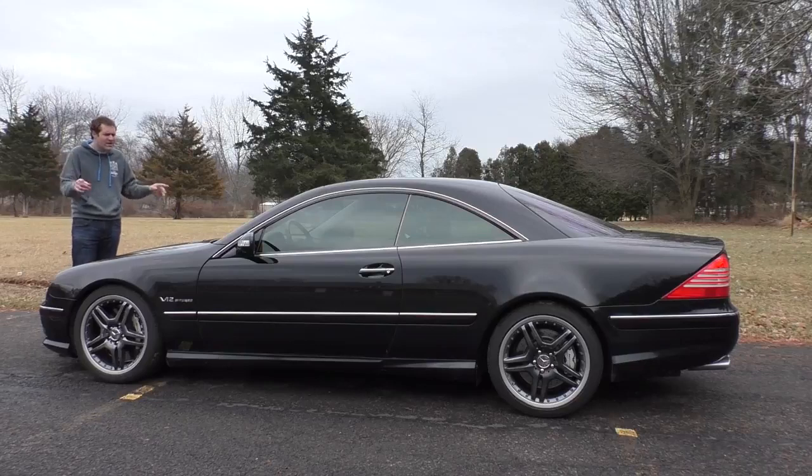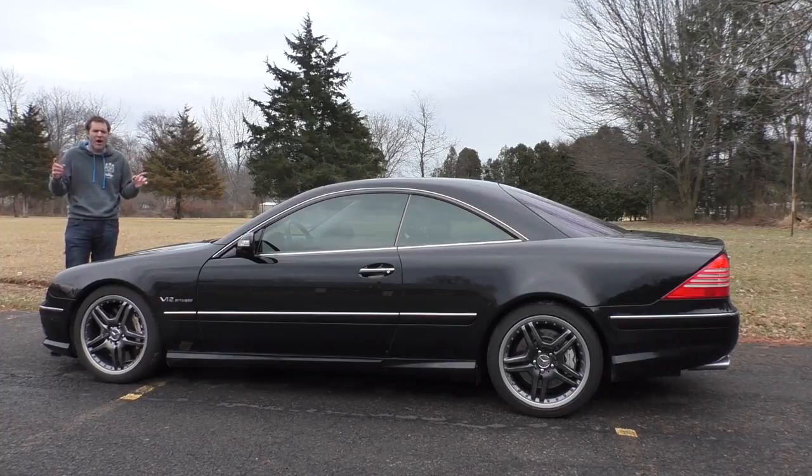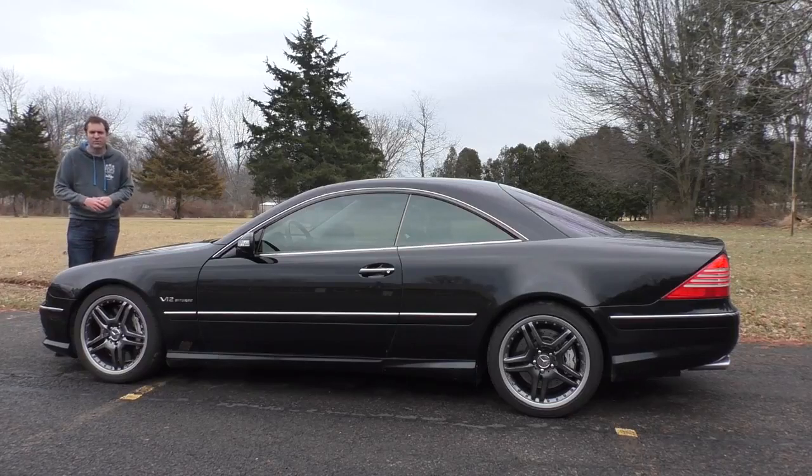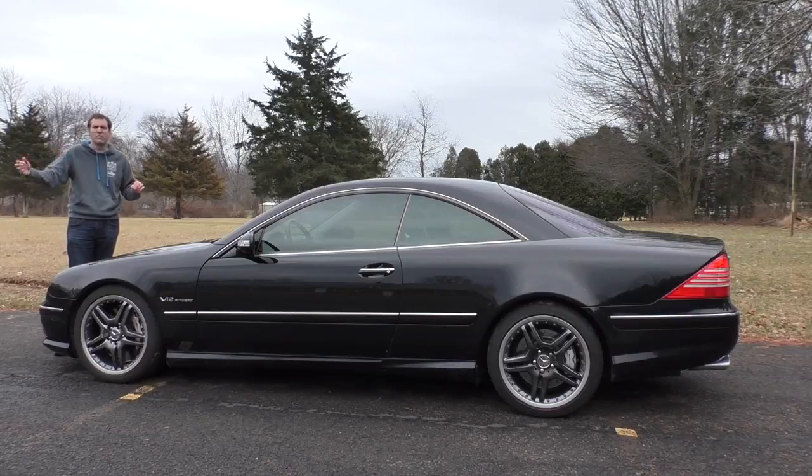I remember when I was in high school, this thing came out, and I remember thinking that it was insane even back then. Mercedes is putting how much power in the CL? It was crazy. Ezra Dyer, who's the best modern automotive writer, he summed it up best in Automobile Magazine in an article about the SL65. He wrote, "Mercedes-Benz makes an engine with more torque, it's just they put it in school buses."